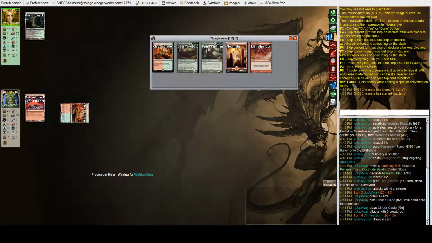Oliver's drawn his card for the turn. He's just in his pre-combat main phase. I don't really see how Alex is going to get back into this match. He's going to be relying on a lot of top decks.